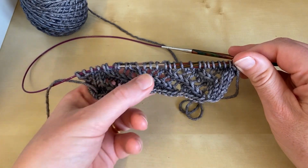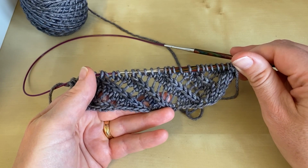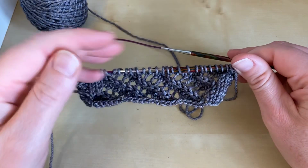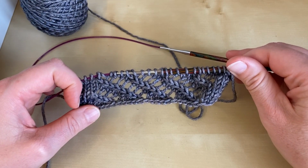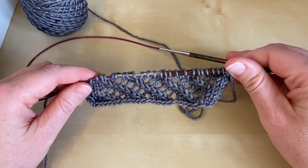So this video has walked you through how to work the left leaning diagonals in your lace knitting. We've also got a video that shows you how to work the right leaning knit 2 together yarn over sections, so do check that out. I'll pop a link here on the screen so that you can go and have a look at that video too.